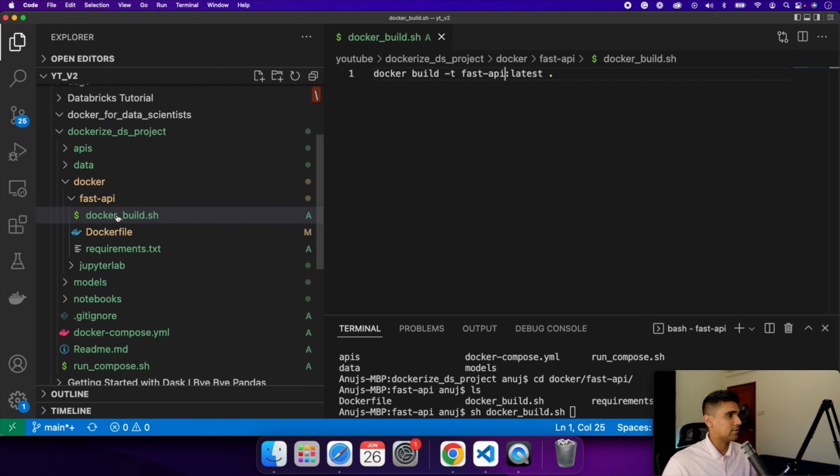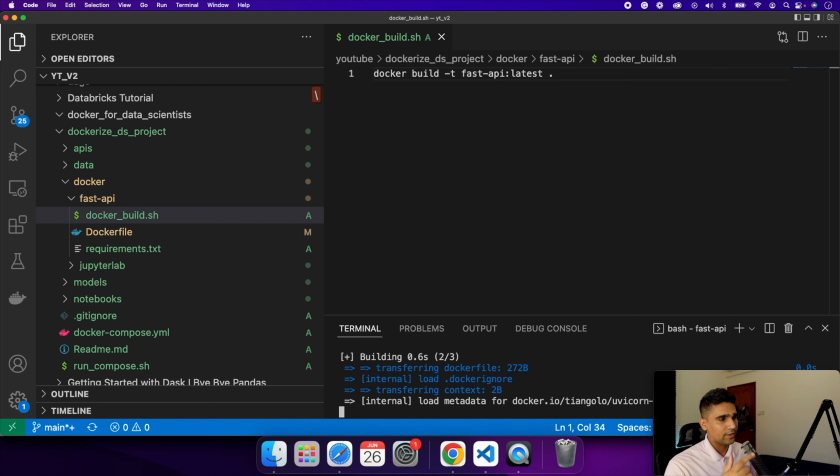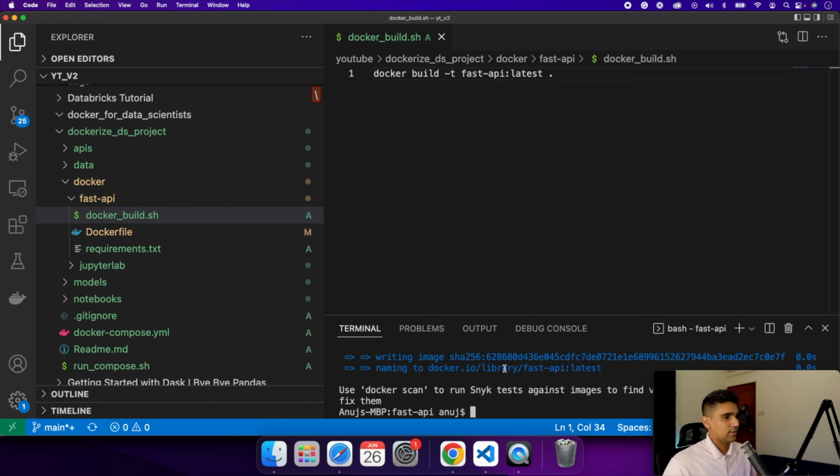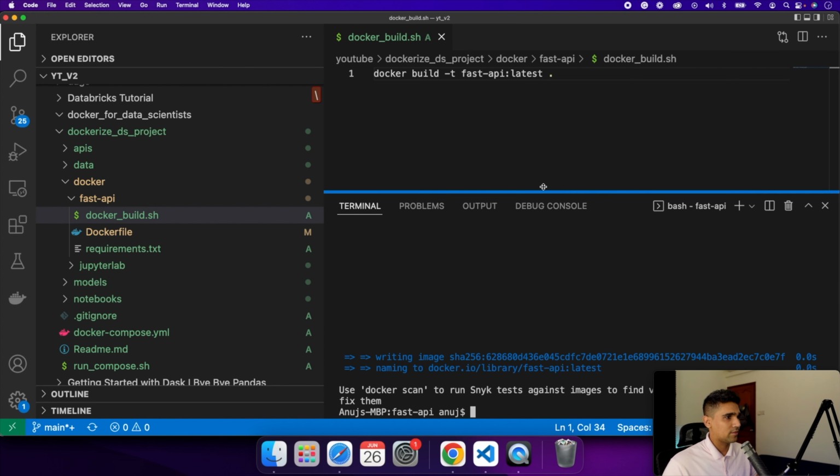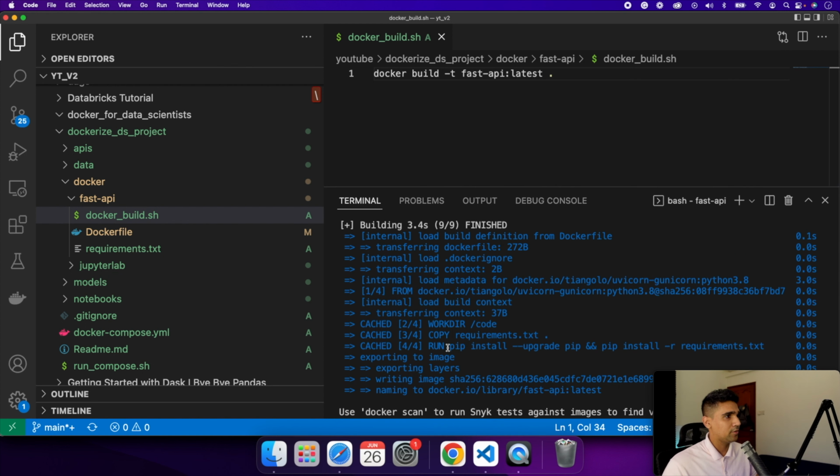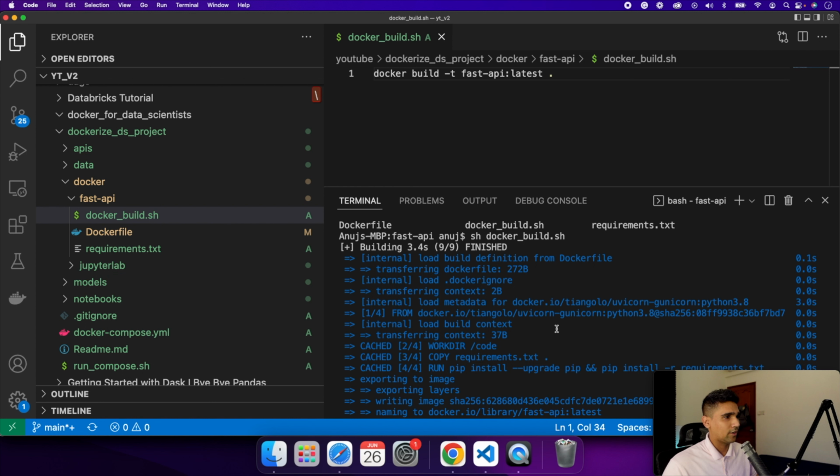Essentially this file is just a small shell command, docker build -t, with the image name and the code and the version. So yeah, let's just run it and see what happens. I've already done this process, so mostly it should be pulling data from cache. So yep, you can see it was successful in building the Docker image. You can see all the 4 different steps of the Dockerfile.